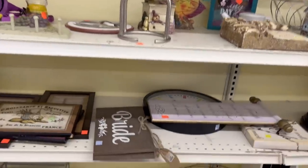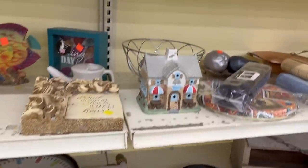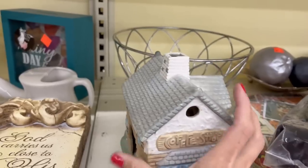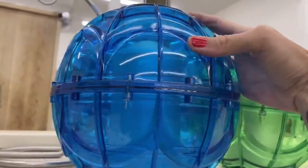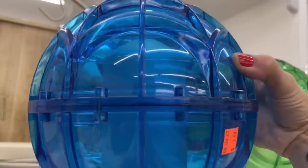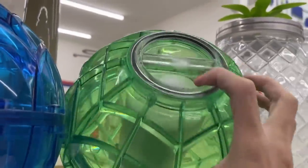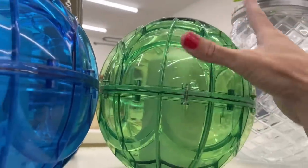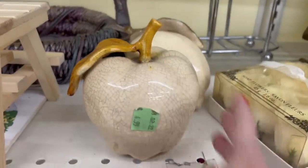I've got some random items here — some signs, a little house, a little coffee shop, and a party light. And there are some items I don't know what they are — they look like hamster balls. They've got some sort of candle or light inside. Let me know if you know what these are. They're not that old — they have a website on them — and I'm not going to buy them anyway.